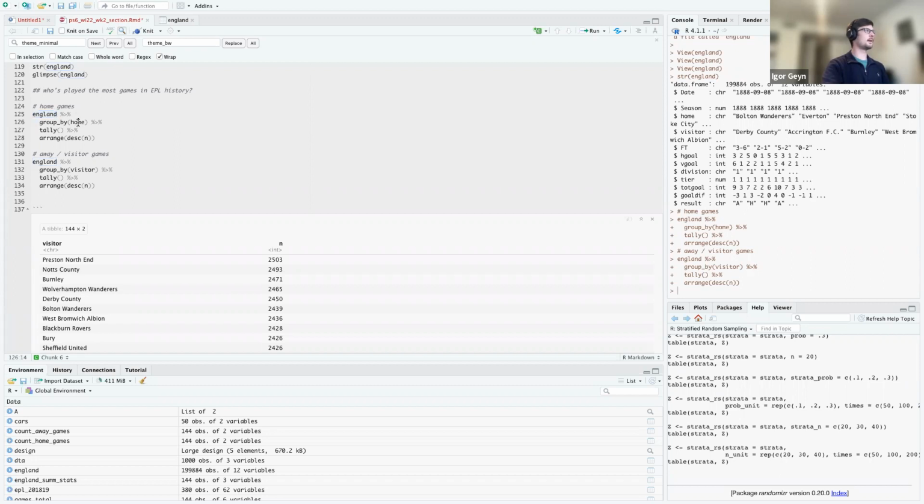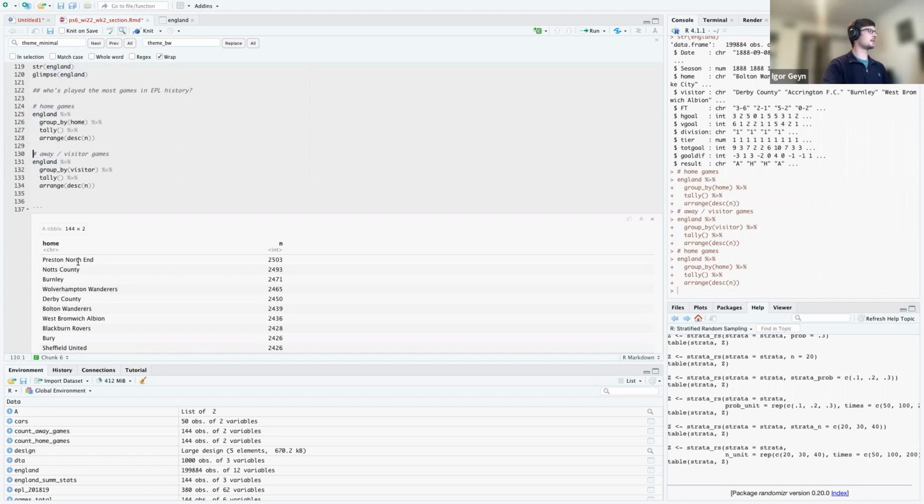for a given home team. So something like, going back to our actual output on this, it's gonna combine all the different rows for Preston North End, Notts County, Burnley, and so on. Each time that one of these teams appears in the home field. So every time that Preston North End appears as the home team in this data frame, it's gonna mash all those rows together, and then it's gonna spit out the number of times that team appears, because I've then asked it to pipe into tally.